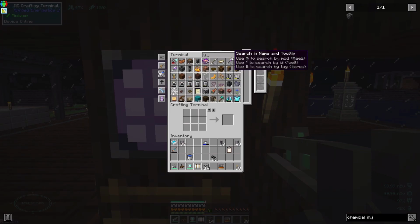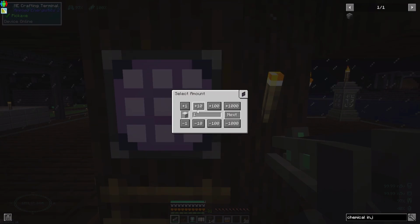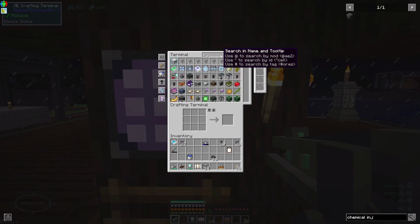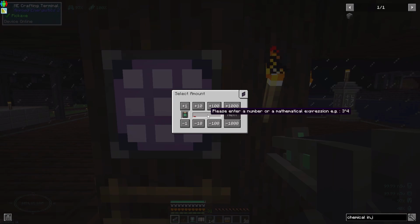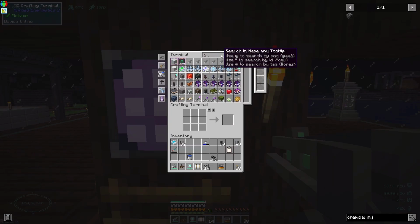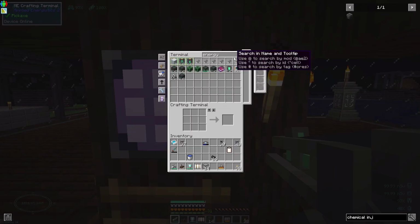So now we want to make 256 white concrete. So if we go 256, click next, off it goes. Now we also want to make speed upgrades by 8. Boop. And off it goes. Boop. And energy upgrades by 8. There we go. As you can see, it is slowly crafting at the moment.